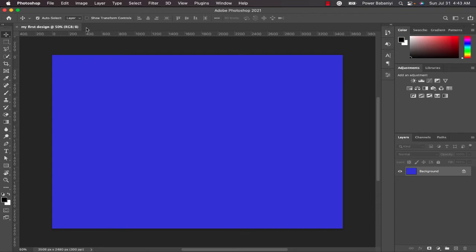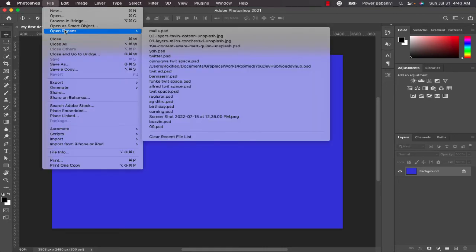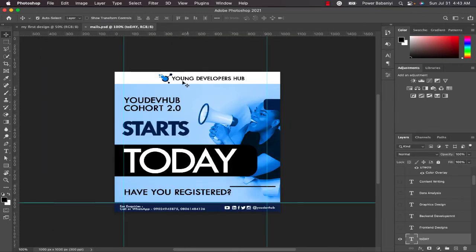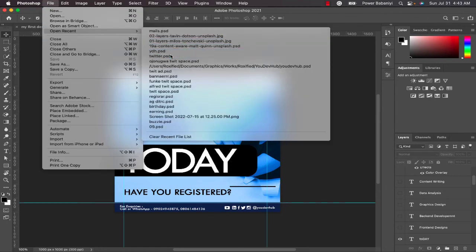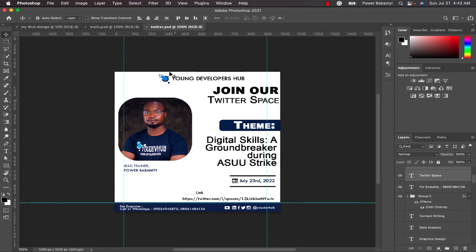That being said, then we have this here. This is our design panel which shows us what we are working on, which shows us the document we are working on. If we have more than one open, let's say I have this one open also, and I also have this open.